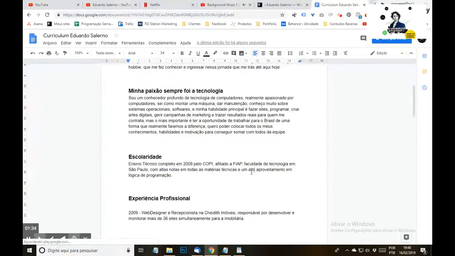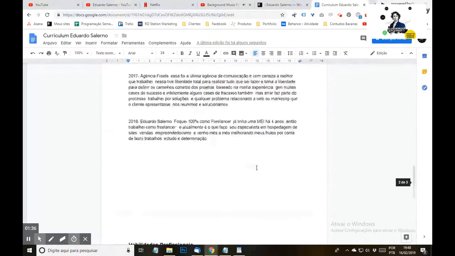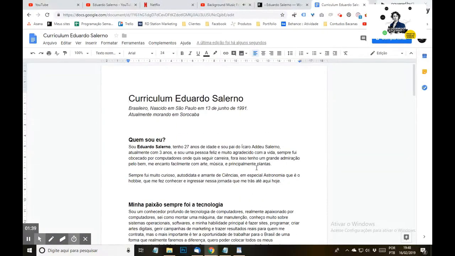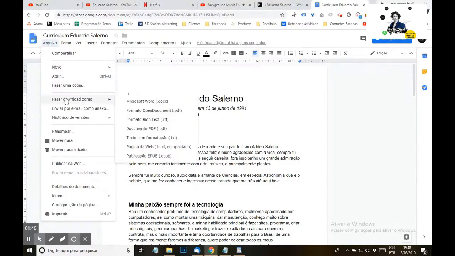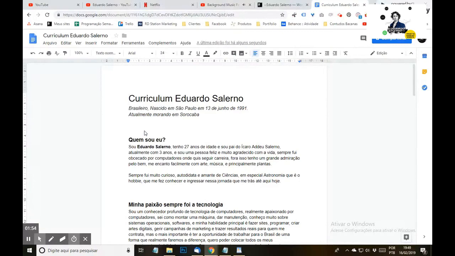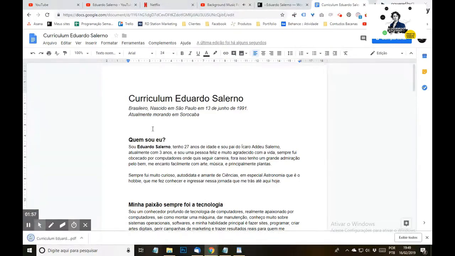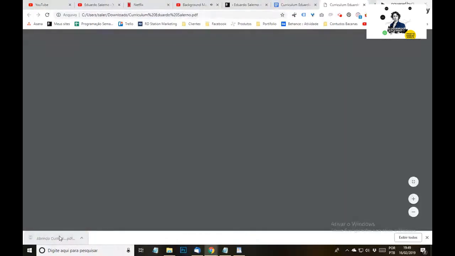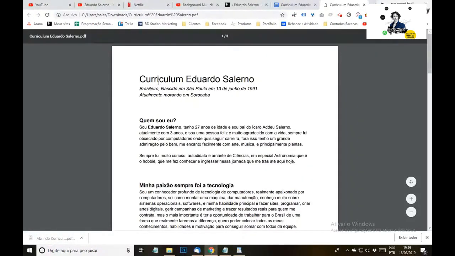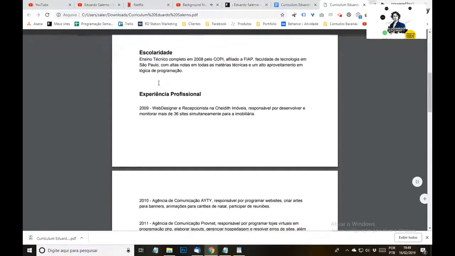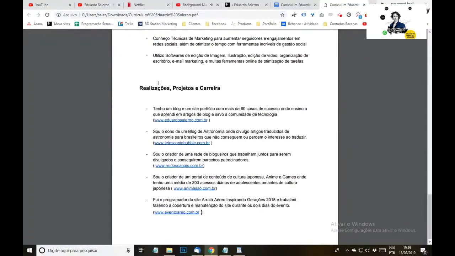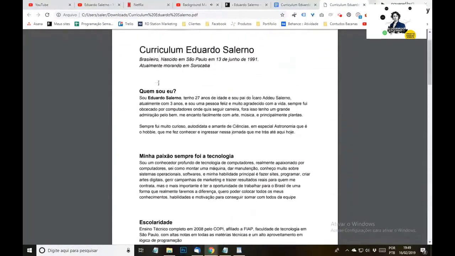Look how cool. This is all online, nothing installed. So let's convert. Let's go. Select File here, go to Download as. You will see that it will give you several extension formats and the fourth format is the PDF document. When you click on it, it automatically starts downloading for you. Look down here, the download has been completed, just click now. Look how cool. My doc became PDF. This is very easy, very intuitive.